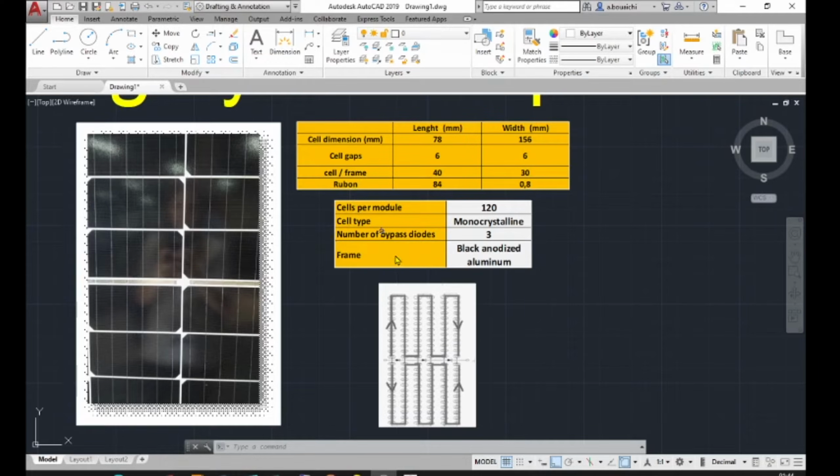Also, I added the electrical circuit to understand the current flow in the PV module. Also, a preview of the PV panel for half-cell PV module.